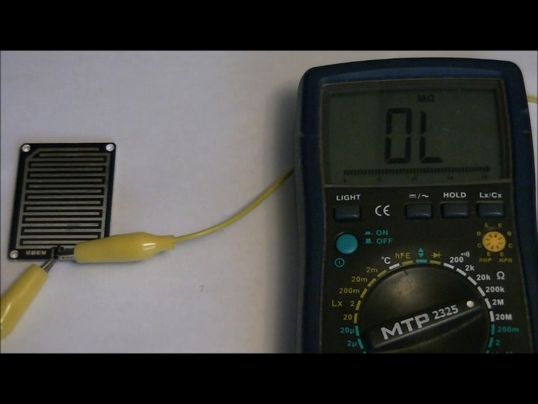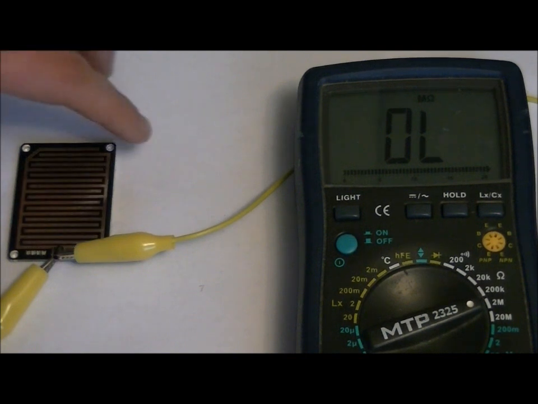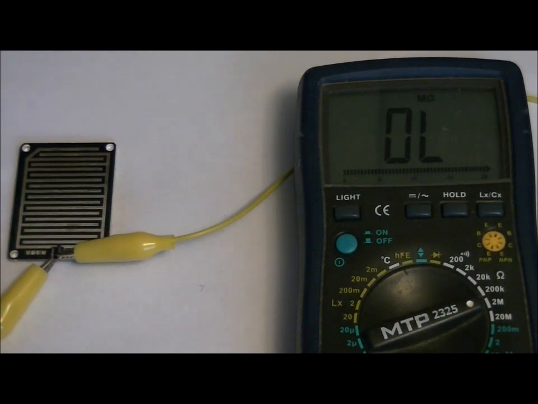If it was a direct short, what would happen is that would mean there's no protective coating on there. And it would just be infinite resistance or zero resistance, a dead short. But if rain or moisture touched that board, that type of board, the board would corrode and there would be rust and it would be pretty much useless.